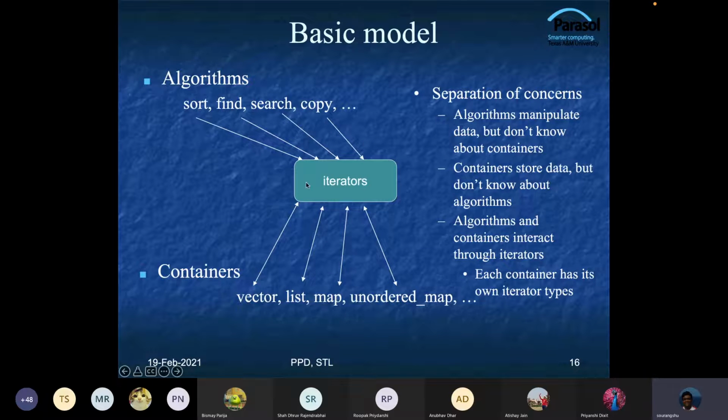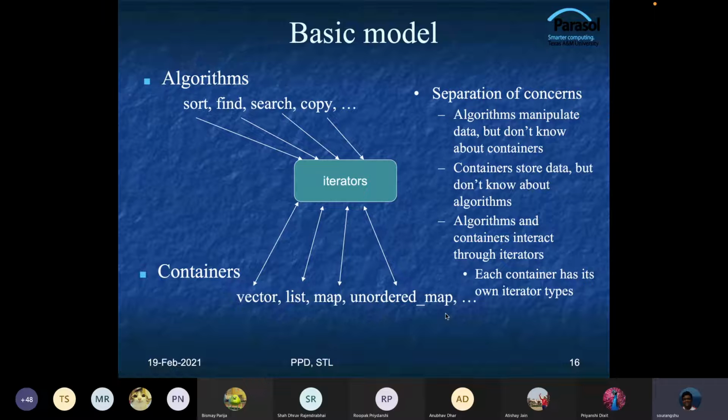It was needed simply because you can have, for example, a find algorithm. The find algorithm can find objects in a vector, a list, a map, an unordered map, and so forth, using the same concept, which is the iterator. So there is a uniform interface for the find algorithm to access these containers and work with them.